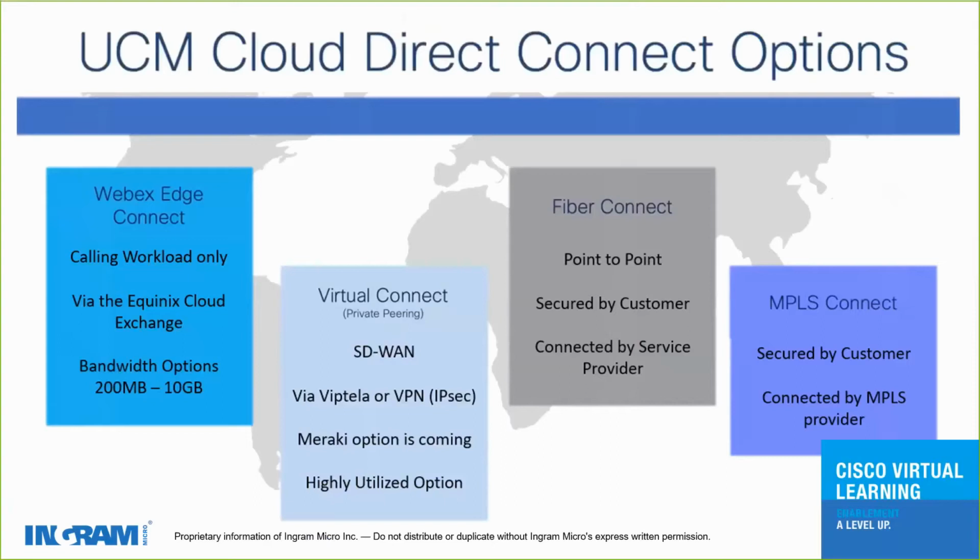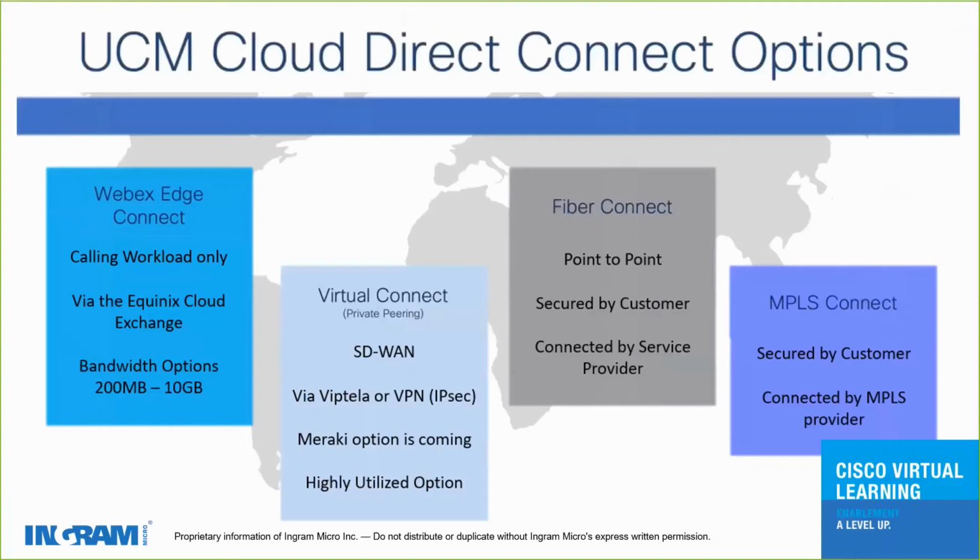And that's what we're seeing as the most utilized solution right now because it saves a lot of money over a fiber connection or an MPLS connection. So if you've got a lot of customers that are currently using MPLS or fiber, it's definitely a good conversation to have with them about switching over to an SD-WAN opportunity because that'll save them a lot of money on the back end.